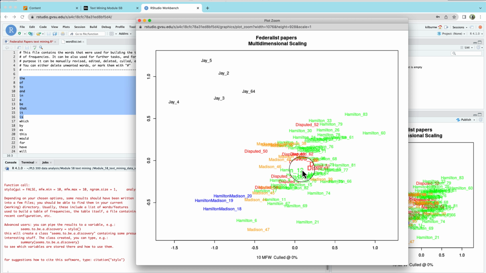So when you look at these, remember, we're not so much interested in the precise numeric scores, say a -1 versus a -0.5. These are just numeric placeholders for the algorithm to plot the differences. What you're interested in looking at are directions and clusters. Is there some interesting direction or cluster of text that gives you, in this case, some sort of clue to who the author might be? Now, this is just the 10 most frequent words.